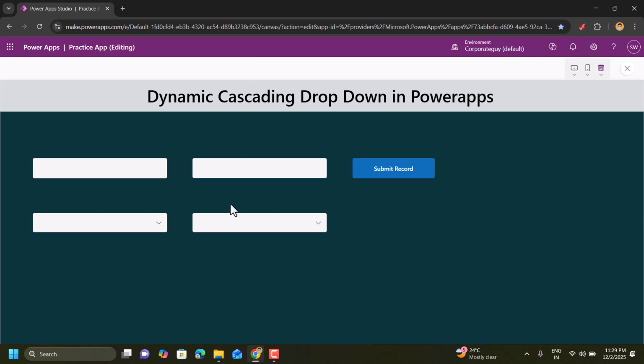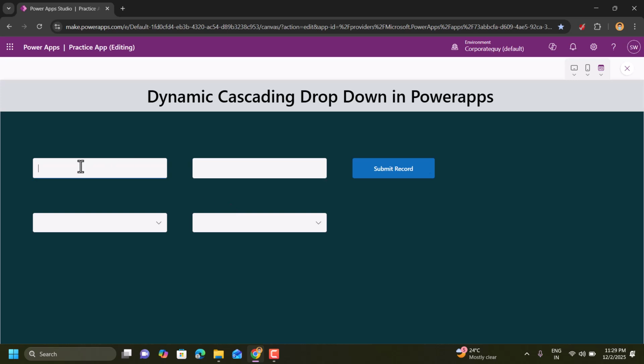But in this video I will talk about how to create a dynamic drop down, which means that in that drop down you can easily add or remove values which are already existing in the drop down or in the database. For that I'm not using any external database such as SharePoint, Excel or any other database, but I'm using a Power App feature called a collection, or a temporary database, which is within the Power App. I have used that collection to collect my entries and then use them as the drop down values. So let me just give you one example.